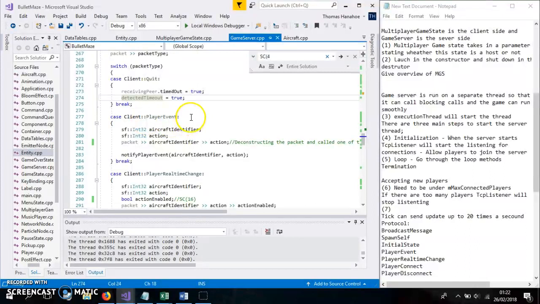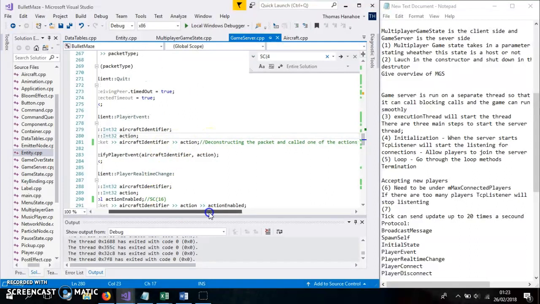Yeah, okay, player event. So the packet type is a player event, so then it will declare an int32 called aircraft identifier and an int32 called action. Using these, it will be able to identify which aircraft is being talked about and then the action that needs to be applied to it. So in the packet, you're going to use the int32 to get the aircraft identifier and the action.